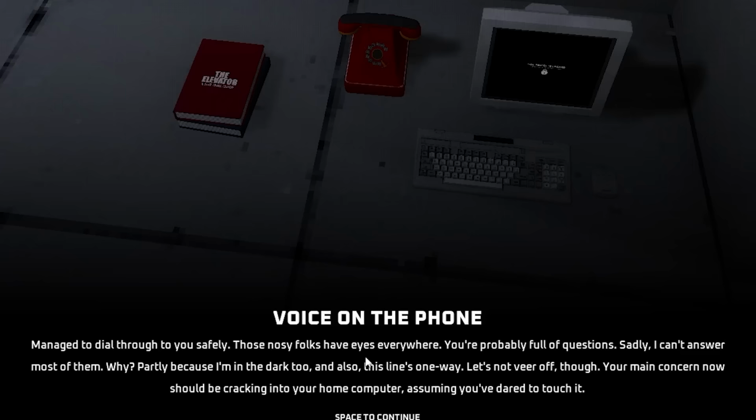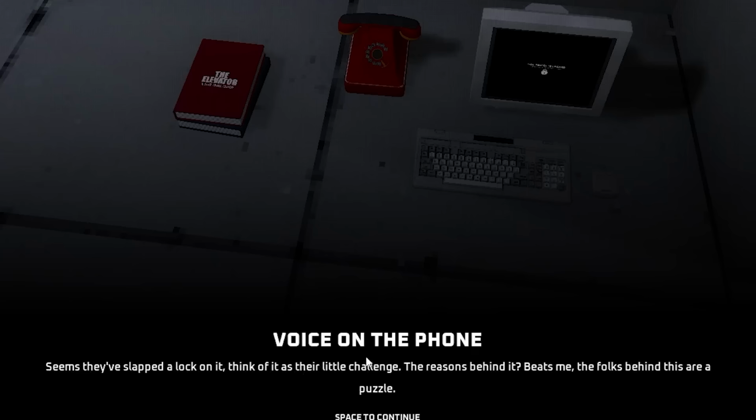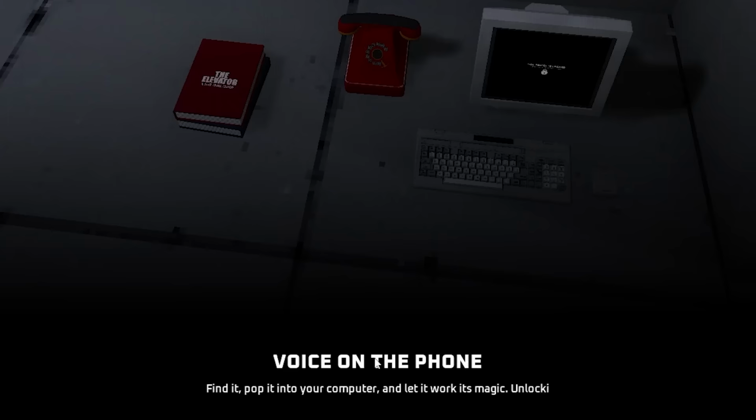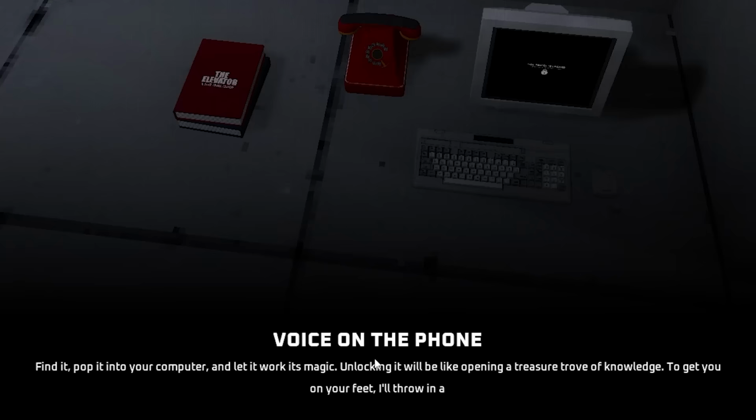Seems they've slapped a lock on it. Think of it as their little challenge. The reason behind it beats me. The folks behind this are a puzzle. But here's a shortcut. In the depths or the elevator realm, whatever you've taken to calling it, a floppy disk materializes daily. It's like finding a needle in a haystack, true, but it's there. Start hunting. Find it, pop it in your computer, and let it work its magic. Unlocking it will be like opening a treasure trove of knowledge. To get you on your feet, I'll throw you in a manual. Computers for Idiots. Should smooth out the learning curve. Best of luck down there.